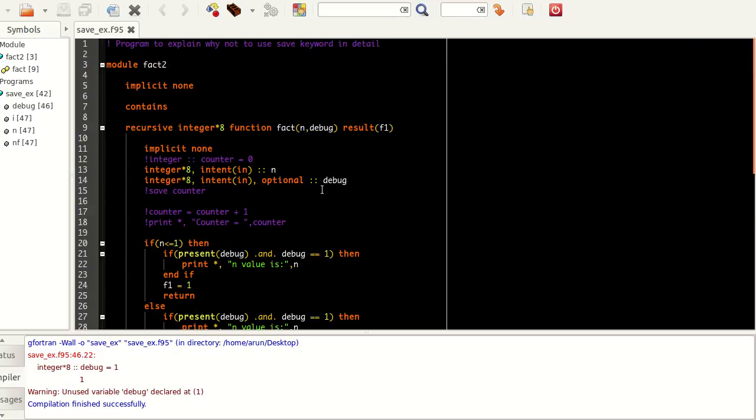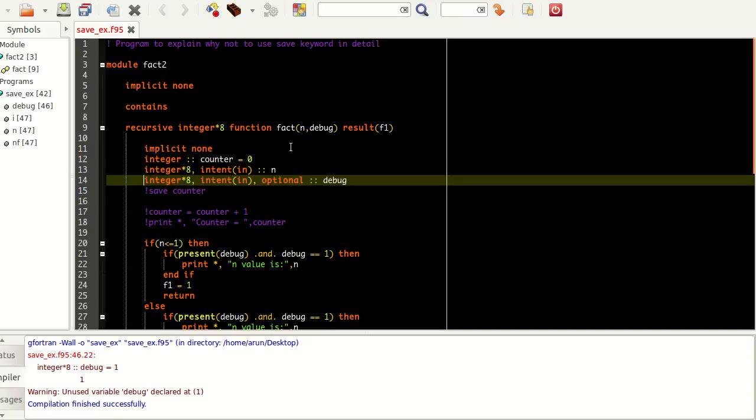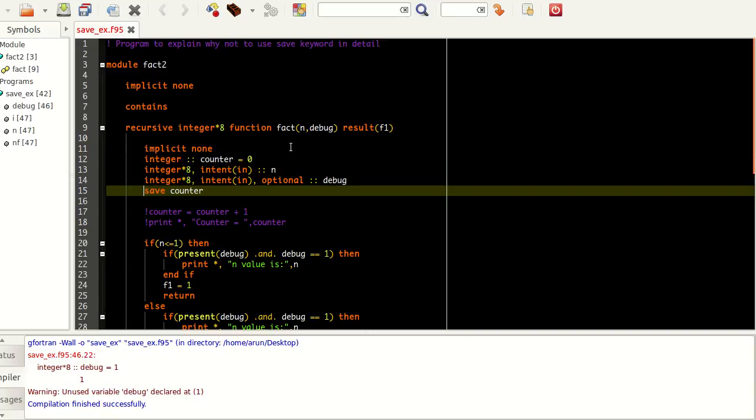Simple as that. Now let me tell you guys how to work with the save function. This time I include this integer counter here, and actually I apologize, because in the last tutorial when I was about to explain the save command, I kind of messed up the explanation. So let me correct that and explain it to you guys properly here.